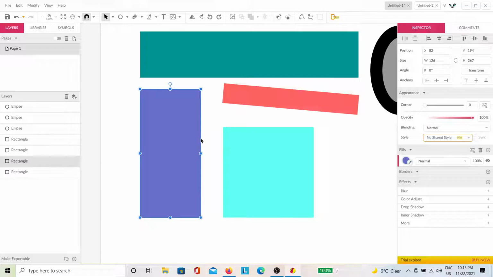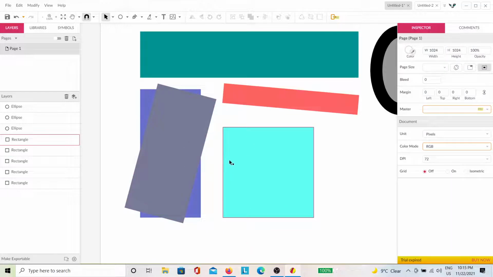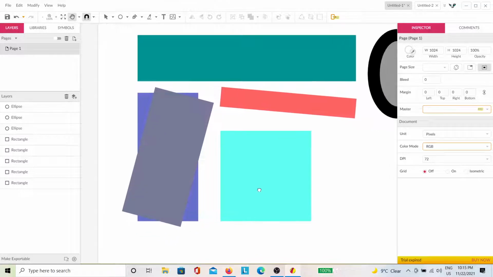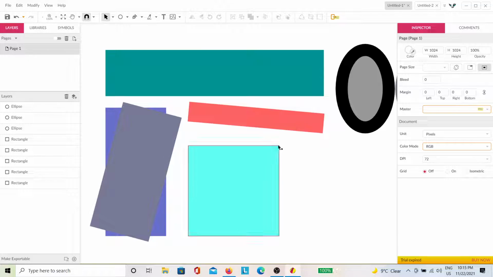Actually, I'd like to do Control D to duplicate and rotate it. And then let's change the color a bit. I think that looks pretty nice. Honestly, you could do whatever as long as you're demonstrating this. I would like you to follow along and send me a copy of the design file so that I could look through it to see if you've learned everything.